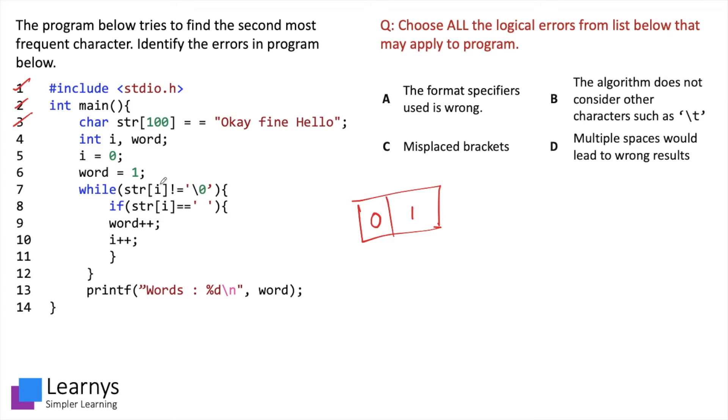Then we are asked to start a while loop and a conditional is made. What does this particular conditional say? Let's see. It says look at the first element, look at the ith element of string. What is the i value here? Zero. So look at the ith value of the string. This i value here is 'O'. If the i value is space then increase the value of word, increase the value of i and continue. Otherwise, is our first character space? No it isn't, so by default none of these statements will run.